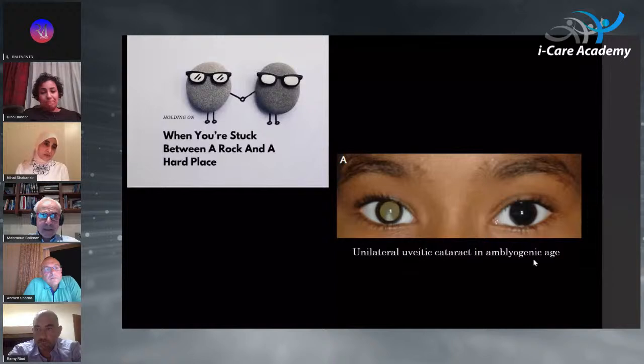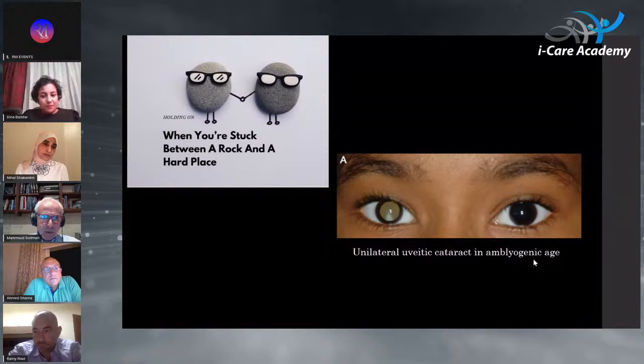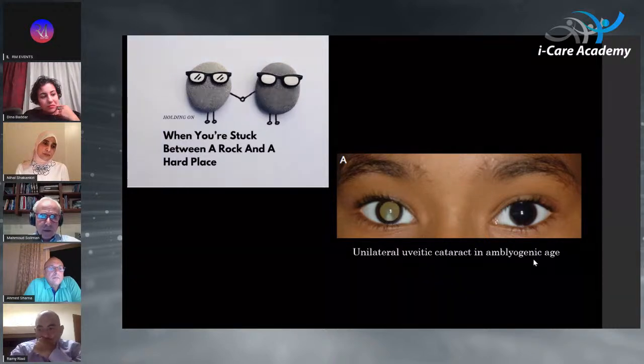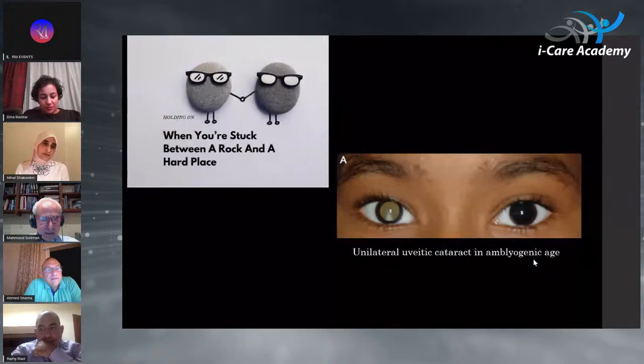May I say something? Yes, please. What we're talking about is the pediatric age group who would develop JIA. A month or 2, or even 3 months, is not really a problem. It's not amblyogenic. What is really amblyogenic is a weak eye which has been going on for some time while the other eye is a good eye. So this is the amblyogenic status. But sometimes you have to go, even in the presence of inflammation.